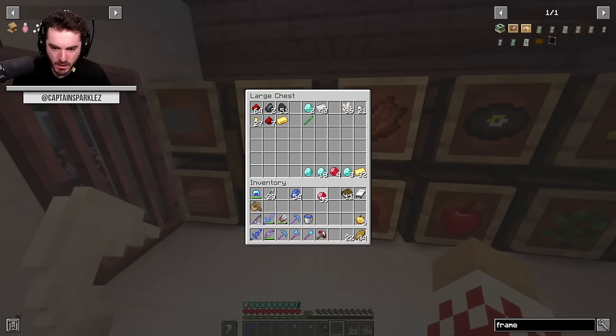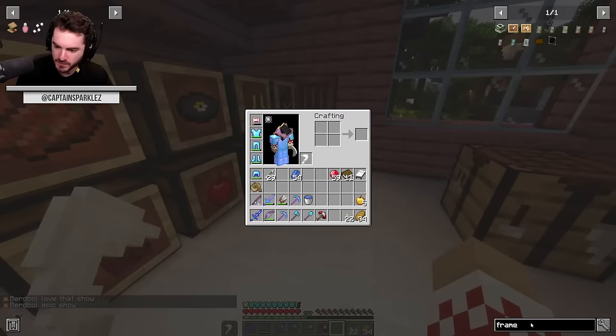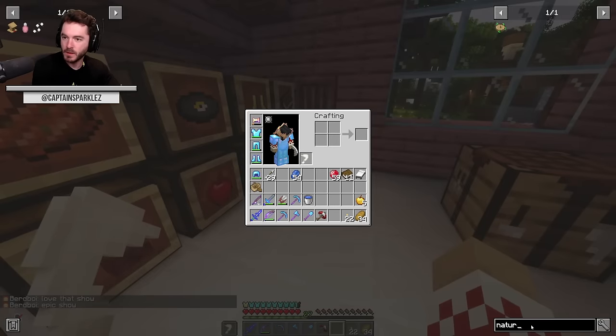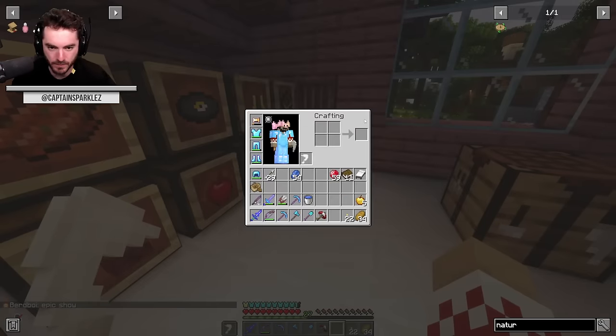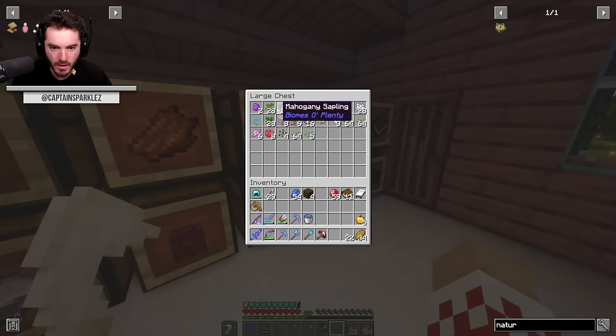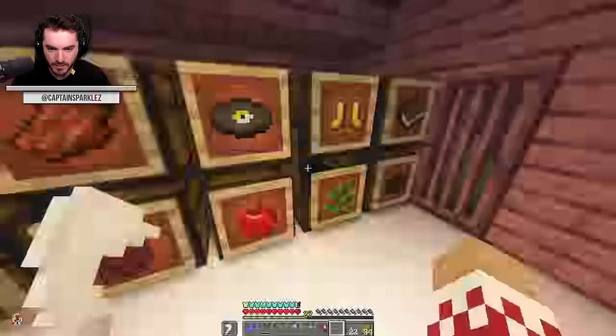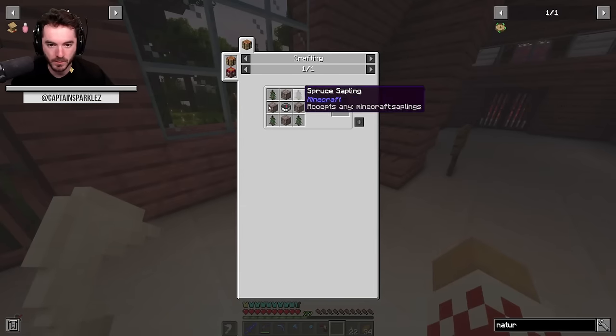All right, money, check. Everything else, mostly check. I need to find ice and snow. Is Nature's Compass in here? Thank goodness it is. Okay, brilliant. We love it. 1, 2, 3, 4. And 1, 2, 3, 4. And the only downside is I don't have an elytra. I'd love to have an elytra, but oh well.